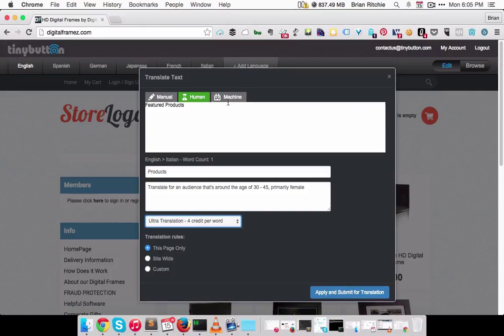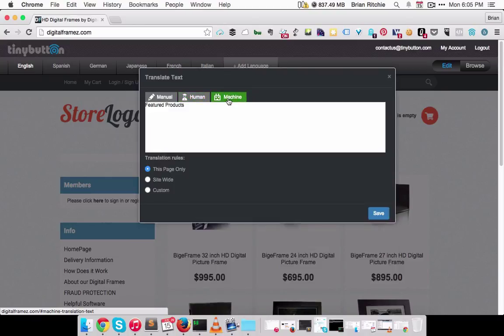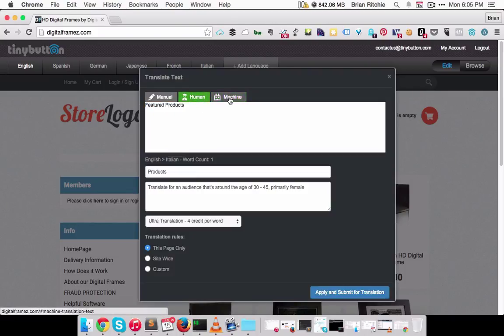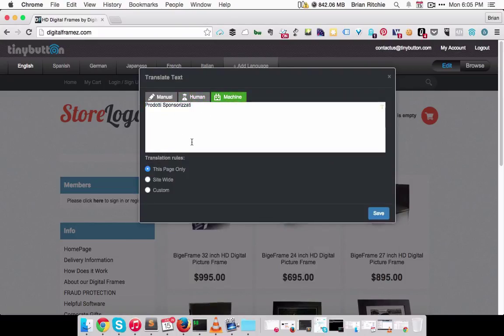The machine translation gives you a suggested translation from the Google Translation API almost immediately. As you can notice, this translation suggestion happened in a split second. This could also be something that came up from the human side, but for the demonstration, I'm going to use machine.